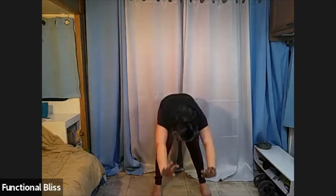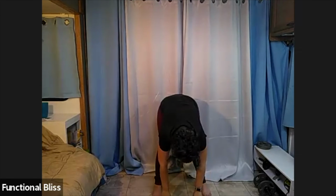All right, bring it in. Bring your feet a little wider than hip width apart, maybe shoulder width, whatever's comfortable for you. Take a nice deep breath. Bring your hands up over your head. Fold forward. Nice and slow. Generous bend in your knees. Just let everything relax. Let gravity help stretch you out for a minute.